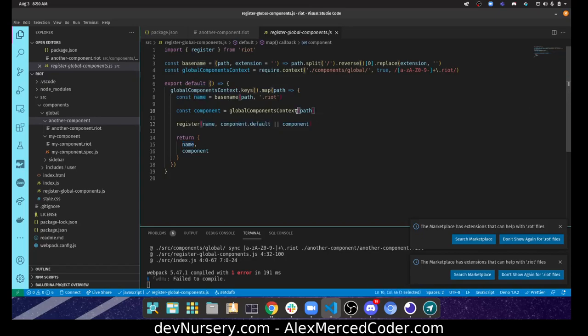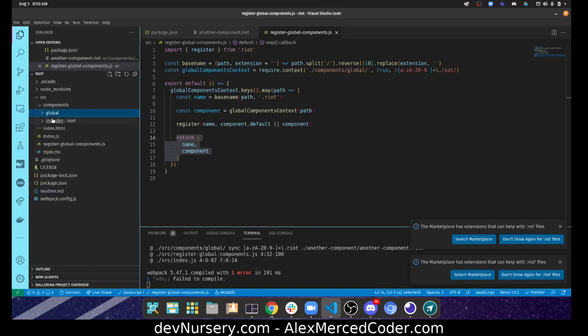I think this is like parsing the file, making the component. So saying this name is connected to this component, and it's returning this name, and I'm assuming it's generating the components from there. Okay, so bottom line is this: you can just use the components in the global folder, not have to think about it.